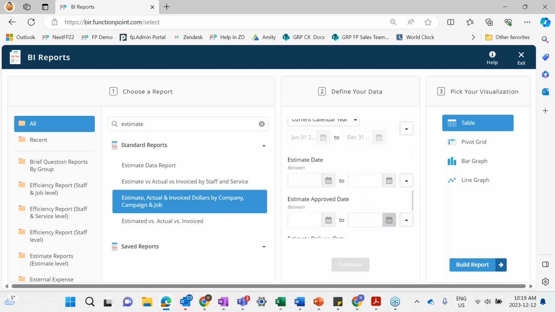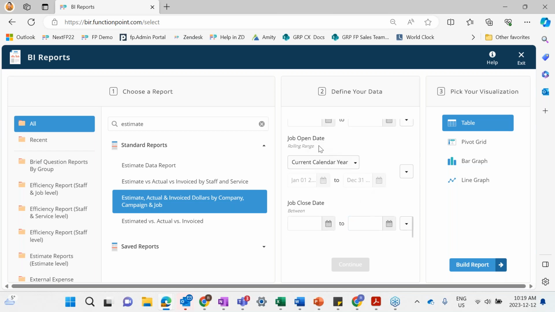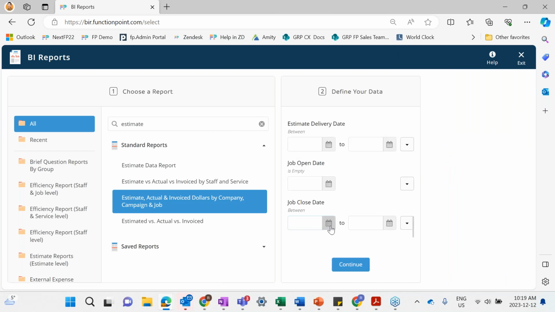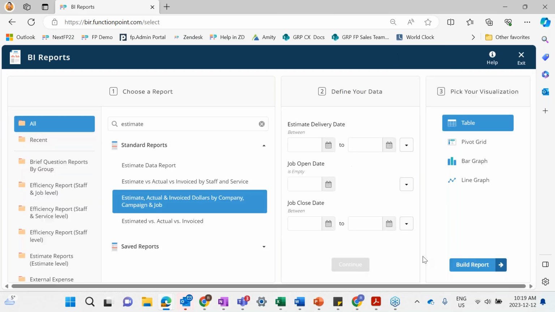Here we go. So what I want to do is empty. So now we click continue. This says now pick your visualization. If I have premium, I have all of these to choose from. If you're on the basic one, they'll still show, but they'll have a little gold star against them, which indicates that they're not available. But generally speaking, regardless of whether you've got access to these or not, it's normally best just to start with the table report.